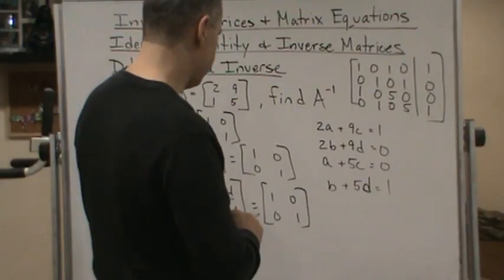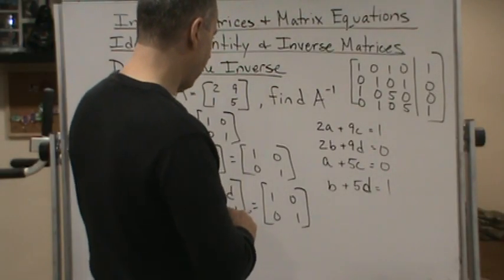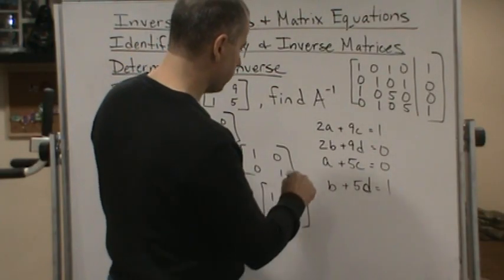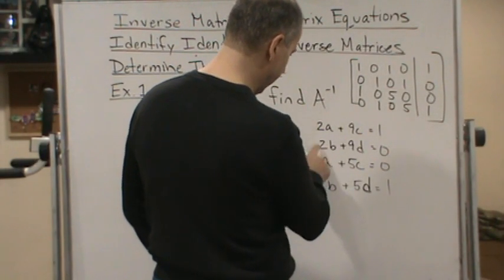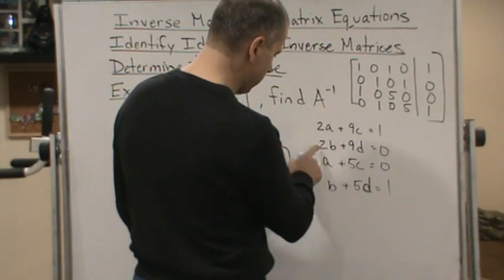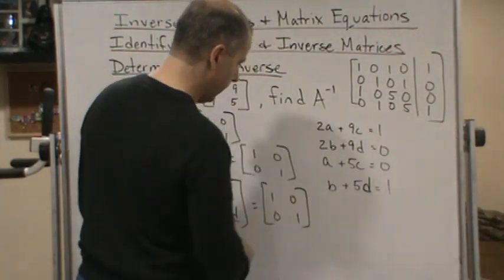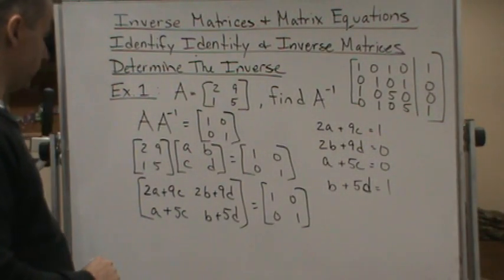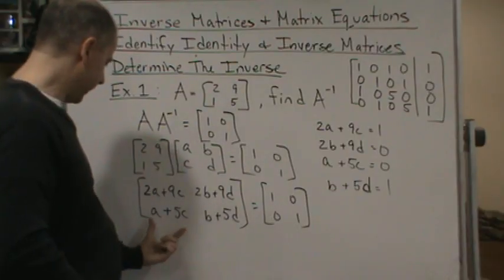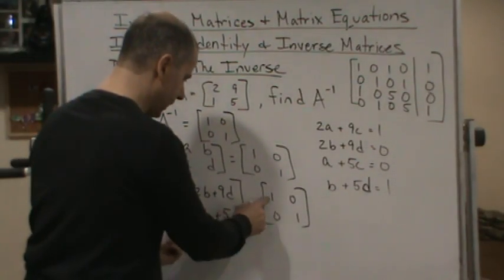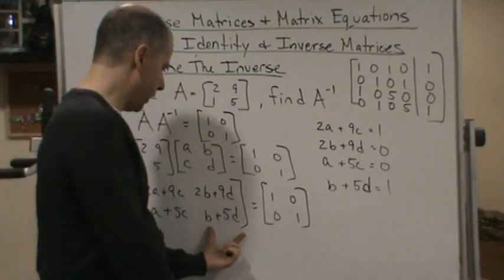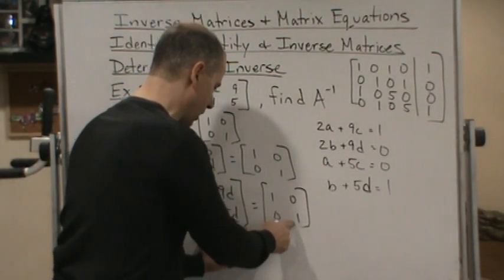Okay, and so we could set up 2 equations, right? But we could also set up these 2 as separate equations for A and C, right? 2 equations with 2 unknowns, and we could set these 2 up as 2 equations with 2 unknowns, right? And so that's where I come back to here. Here we've got 2 equations with 2 unknowns related to this column. We've got 2 equations with 2 unknowns related to this column.